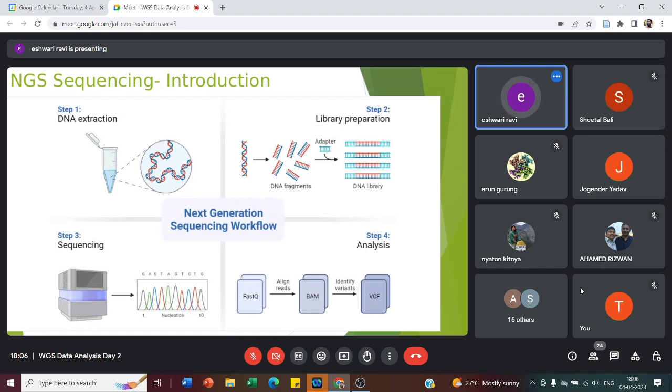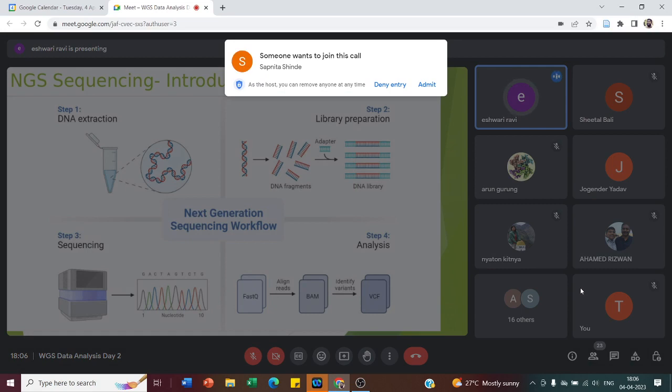Now for any next generation sequencing to work, we require a head start. Sample alone cannot be used in next generation sequencing, so we need to amplify the sample. To make more of it, we need to add some adapters and DNA fragments. So that step involves library preparation, and in library preparation we amplify and add the adapters.